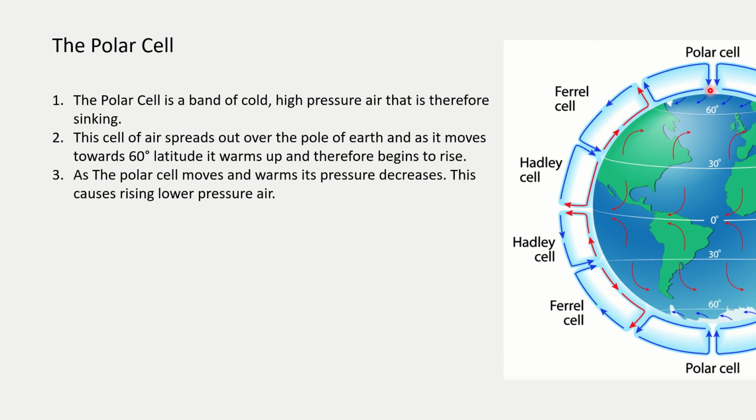Now I've mentioned that as the surface winds of the polar cell move over the Earth's surface, they get warmer because of the heat radiated by the Earth, and they begin to rise. The air is still pretty cold, but it is just warm enough to rise. And it's for this reason, by the way, that at this latitude, you'll notice Britain is in this zone, we get such varied mixed weather because of this interaction of the cold and the warm air.